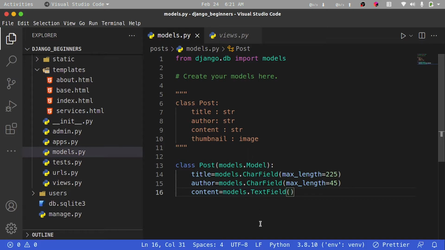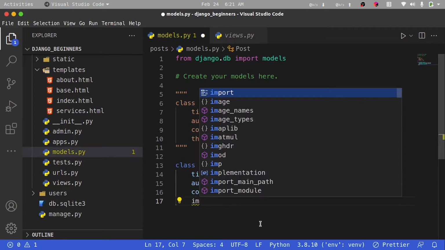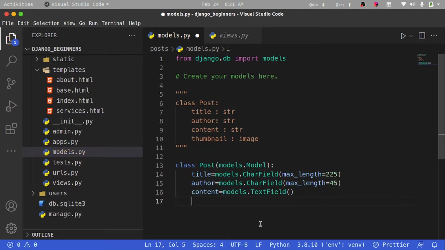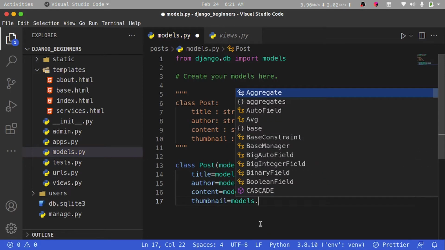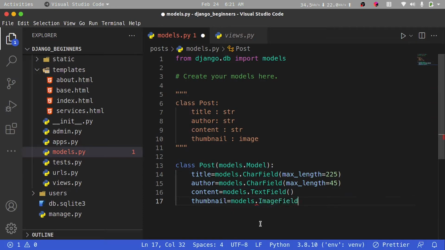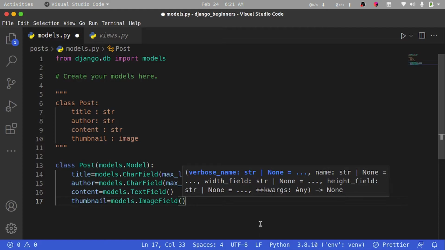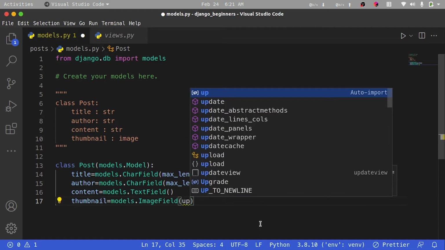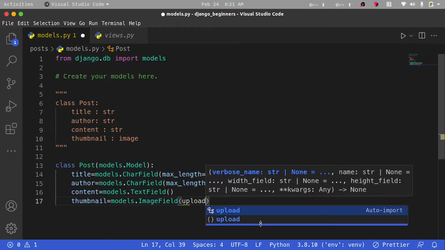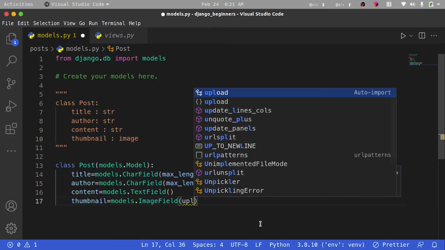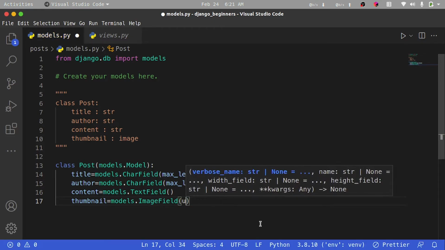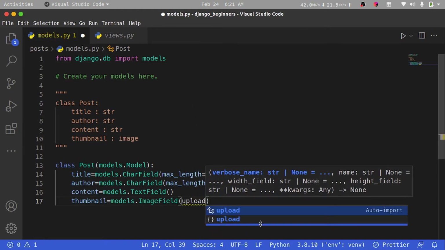So for now, what you can actually do is to say thumbnail, and this is going to be equal to models.ImageField, and this ImageField takes in where we want to upload this, so we can specify upload_to.